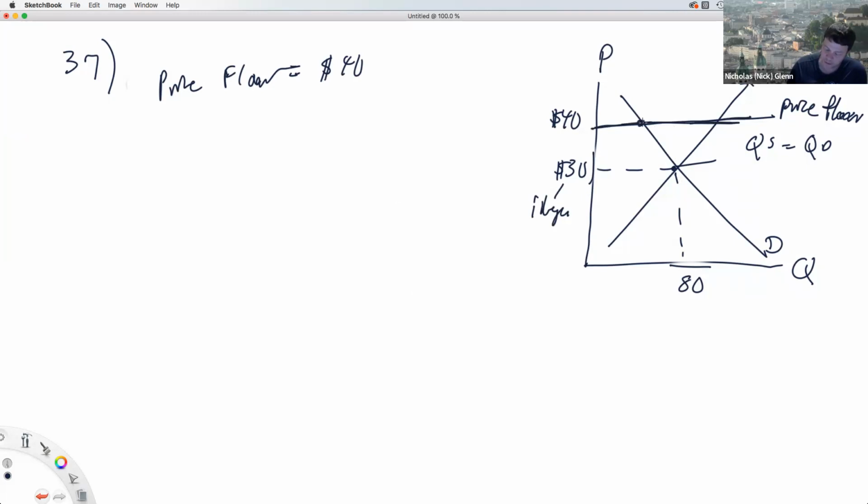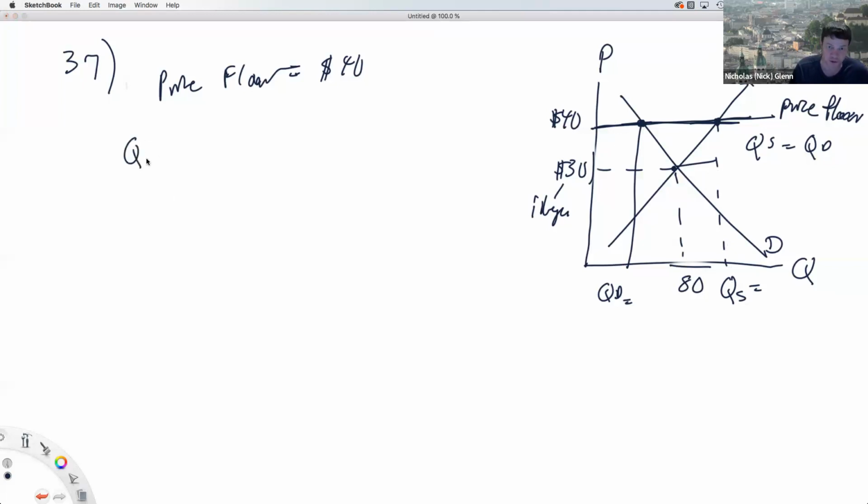What we need to find is the quantity demanded at 40 bucks, and right here where this intersects, we need to find the quantity supplied. Once we do that, we know this is going to be a surplus because the quantity supplied is greater than quantity demanded. We can determine how much it's going to be. You just stick in this $40. This is going to be the price here. It wants to go lower, but it can't, so it's going to get stuck here and bind.